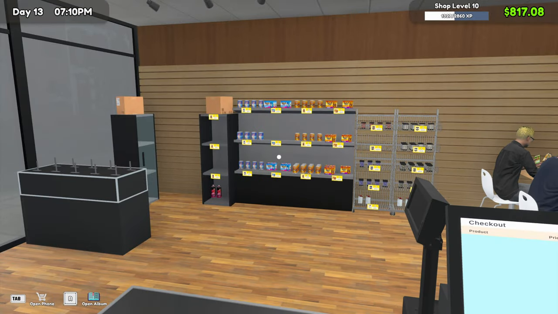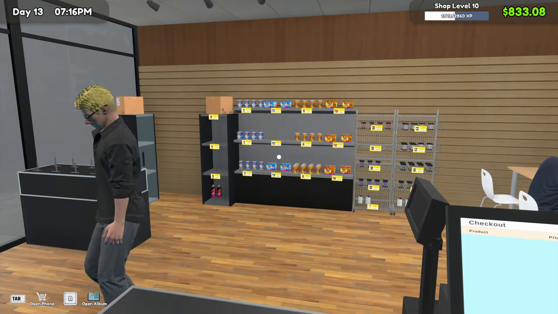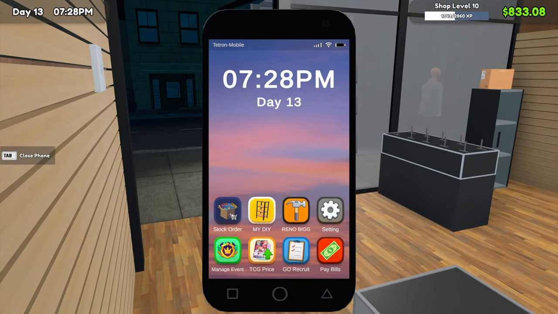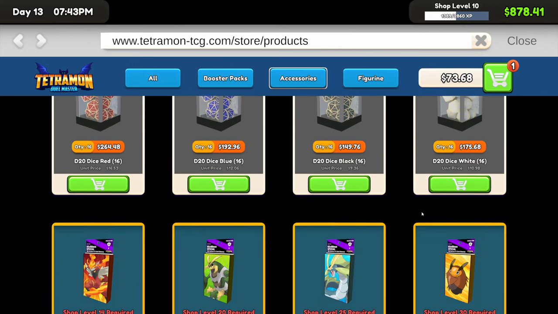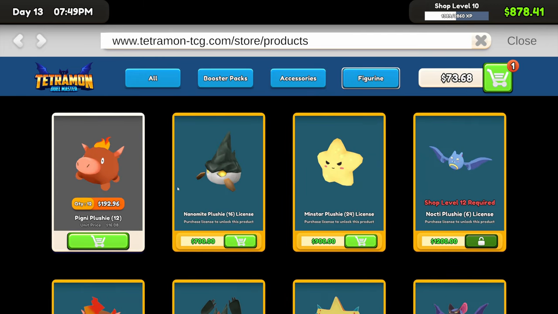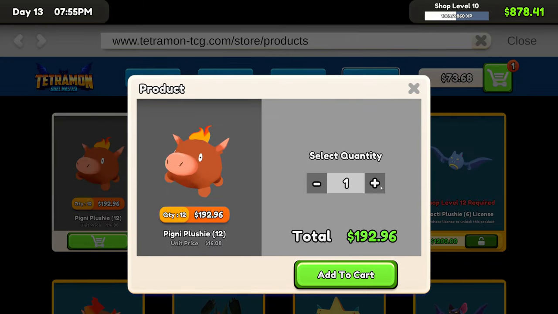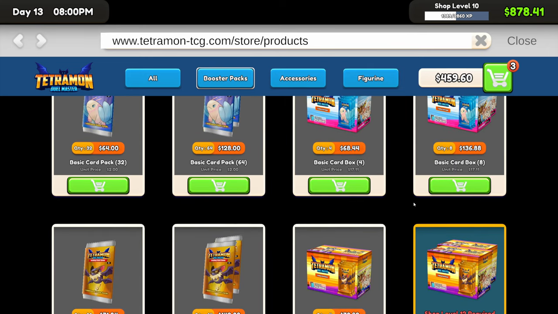That's just not really that expensive, sir. When you need it, no price is too high. All right, we'll get some more cleanser. I don't think we need the big box yet. Ooh, we can get the new detachable card sleeves, though. Oh, I forgot I'd unlocked the plushie already. Let's get two of them. Let's get a box.